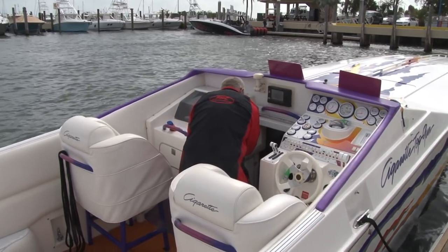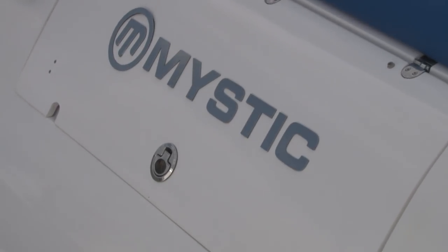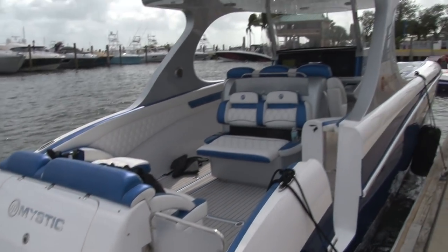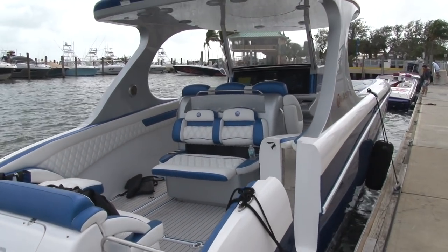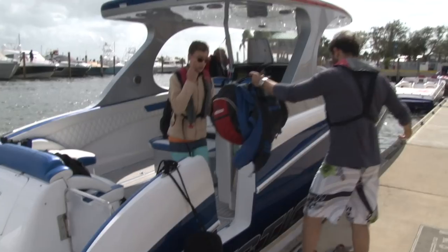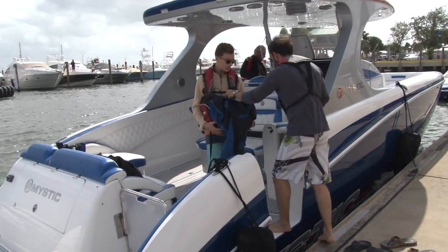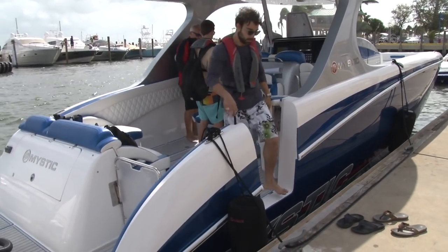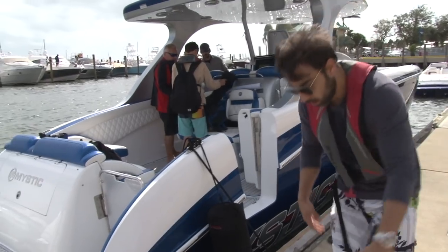So that's how this club runs, and I want to thank Joe Potavano and his crew for rolling out the red carpet, because they were right there on the dock when we got pulled in, and they said, you know what, come on board with us. We got lots of room. Let's go have fun. So meanwhile, we cut everybody else loose because we would have sat around for probably half an hour as we did all this staging.